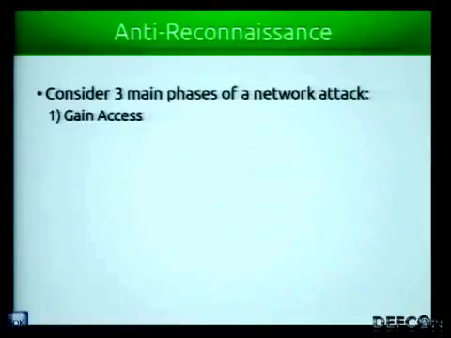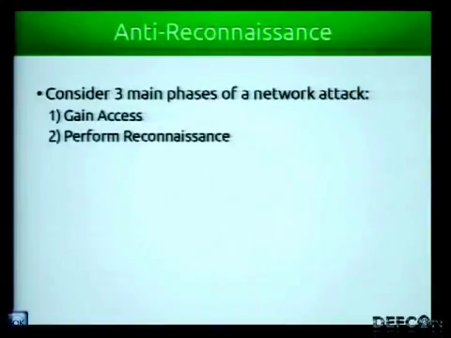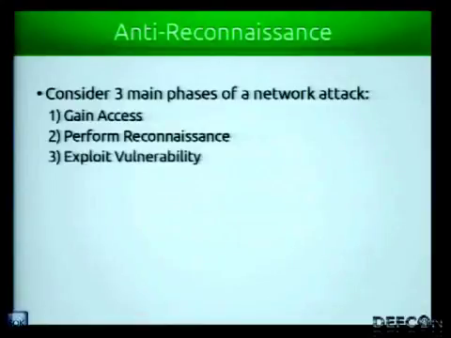All right, so they can gain access in a whole bunch of ways. You can gain access to a network by dropping a bunch of USB sticks in the parking lot of the company, or you can crawl through the air ducts of the building and plug into their switch or something like that. We don't really care. So you gain access to the network by some means. Step 2 is performing reconnaissance. You have to find out all kinds of stuff about the network that you want to attack, and I'm going to talk about this in great detail later. And then step 3 is exploiting the vulnerability, exploiting something bad that you found about the network in step 2.